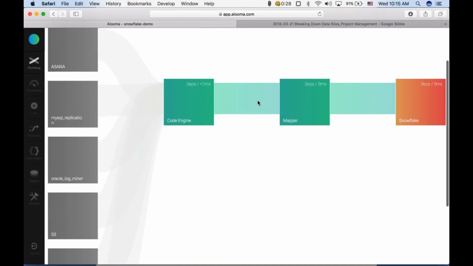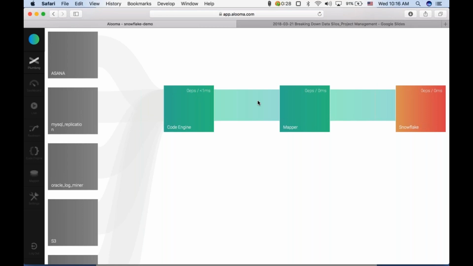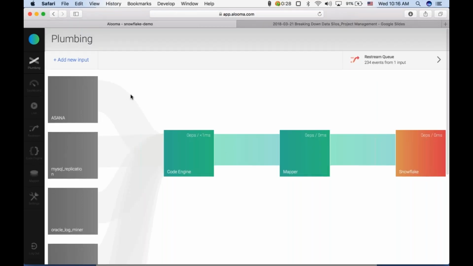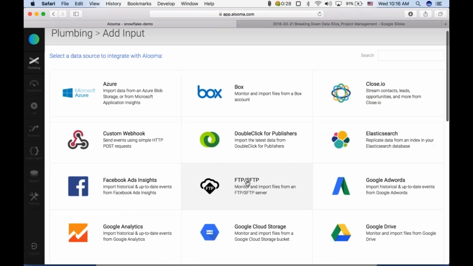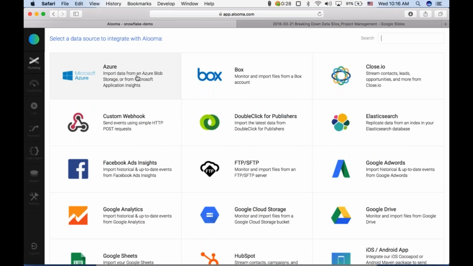Our Snowflake demo system over here, where we can see multiple data sources going into Snowflake. And then what we're going to show is how we set up a Jira connection via the REST API reader. So we're going to click on Add New Inputs. You can see all the storage inputs, for example, that I was talking about earlier: FTP, SFTP, Google Cloud Storage, S3, Azure Blob Storage, even Box or Google Drive, if you have stuff over there.